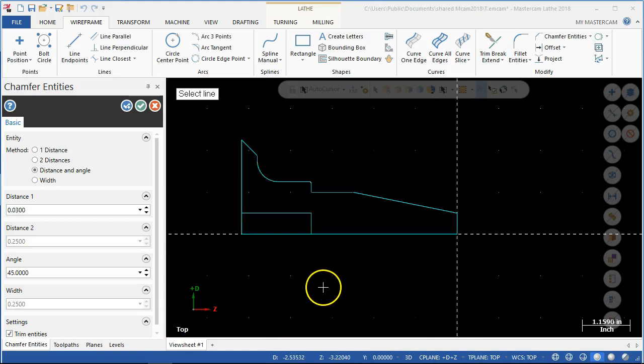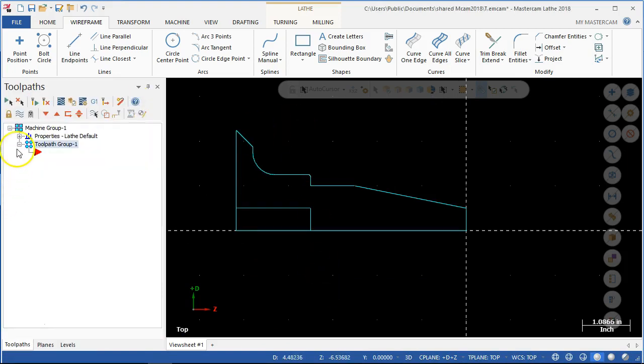So I have the geometry in place, so let's go ahead and set up the other properties. Because this comes to a point, it's the same thing. When I start considering cutoff tools, I really don't want to plunge a cutoff tool two and a half inches deep or two and a quarter inches deep. So since that's coming up to the angle, I'd rather just flip this around, find a convenient stop, bring it up to where it seats onto the face, and then go ahead and just face off the backside. We picked a stock — we're going to stay with the 4.5 so I don't overrun this point by too much.